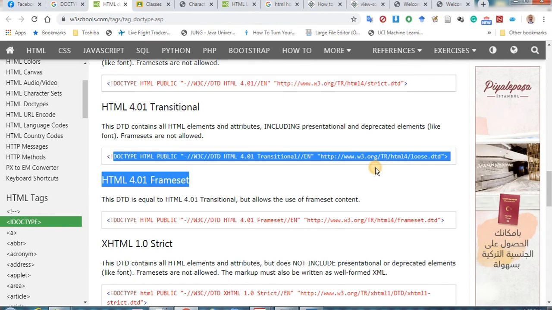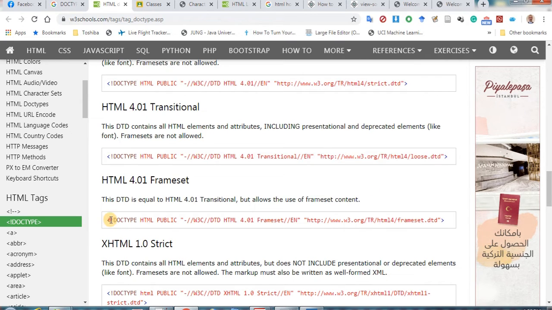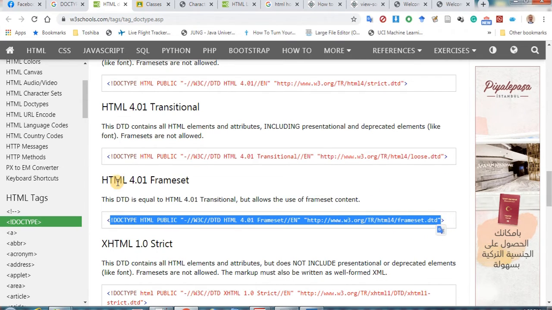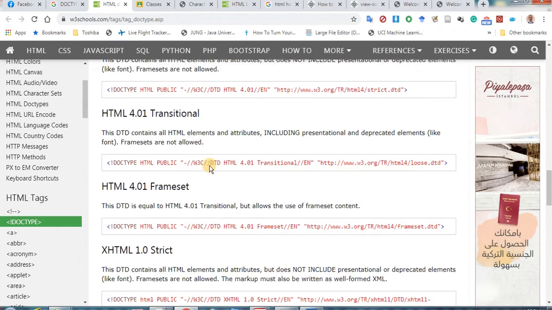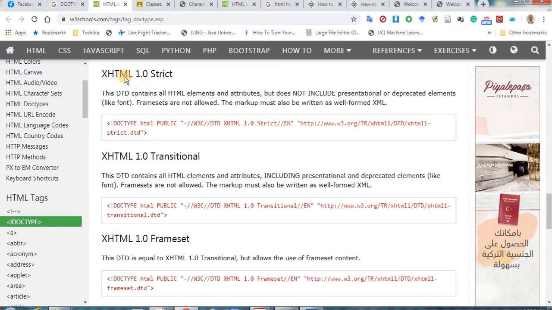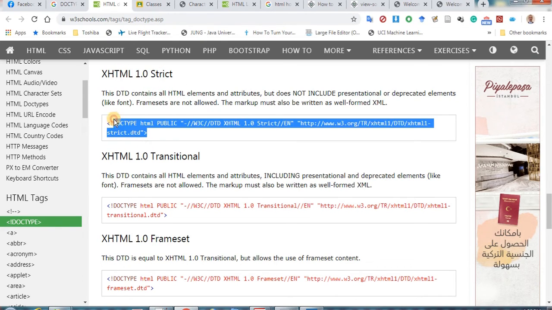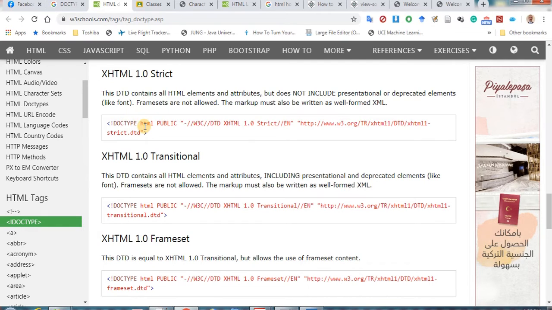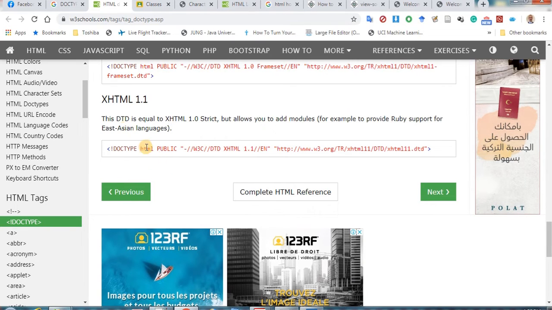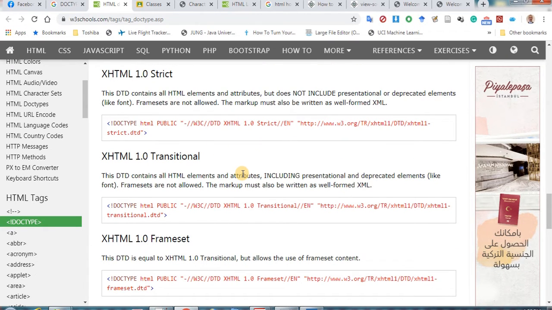So you can see that there are three distinct starting tags for HTML4 documents, depending on the type of the document. Also, for example, HTML 1.0 had other ways to write the doctype element at the beginning of the document. Similarly for HTML1. So if you go to the web page w3schools.com/tag_doctype.asp, you will find information about the different ways that were used to write the doctype element in different versions of HTML.